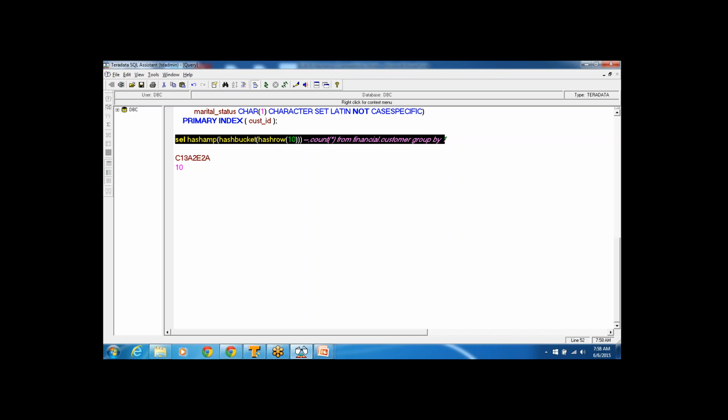Giving the value 10 for 2 times, or 10 times, or 100 times, or 1000 times, it will always give out the same row hashing value, right? If it is not the case, then it is not said to be an algorithm, right? Correct. It will result in the same row hash value and it will result in insertion of the record onto the same AMP.